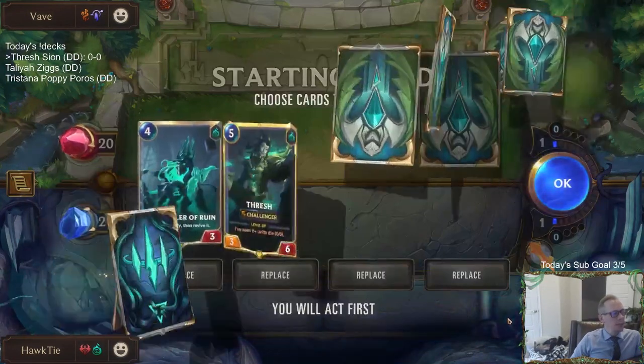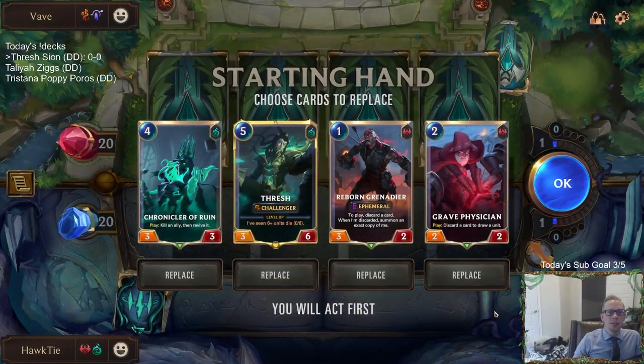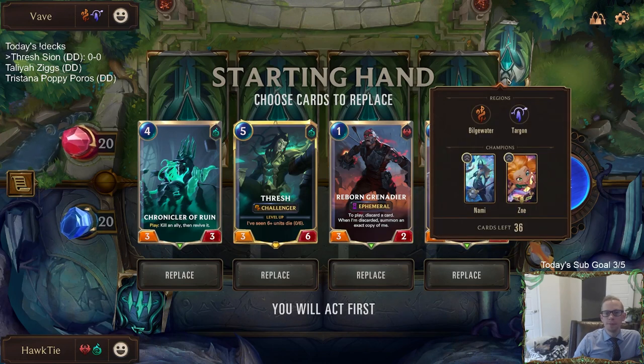Oh, that's true. Okay. Yeah, level 2 Thresh will also bring us the Sion in play, and basically always level up the Sion. Yeah, Sion's just always leveled up.